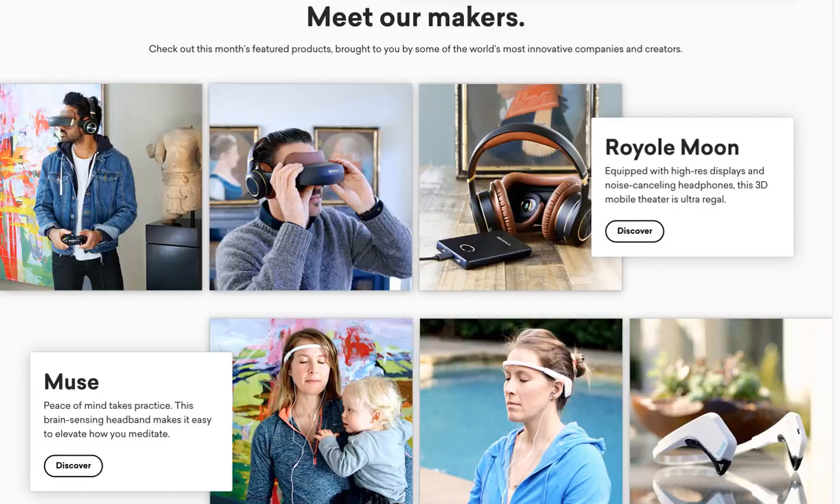What are the plans for the rest of this year? We're going to continue to operate stores. Our flagship stores will open more — you'll see some new look and feel in the concepts and sizing, including some smaller concepts. We'll continue to open new stores and work with retailers in the same way we're working with Lowe's today. There are a lot of retailers that have approached us and understand they need to change and evolve their business model. And with Built by Beta — companies started by taking a couple of feet in our stores but wanted more — we're going to help companies build their own retail platforms.